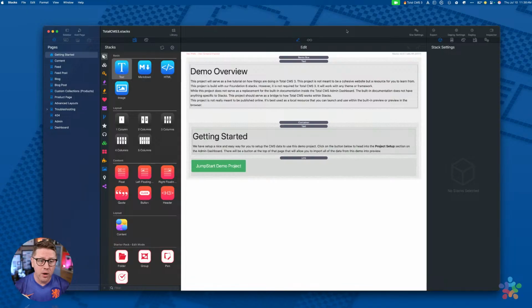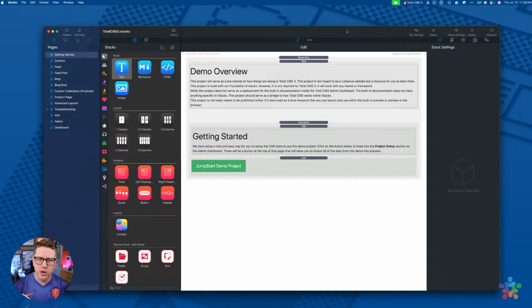Now, this version of Total CMS you're looking at, I haven't shipped it yet, because I knew once I did this live stream, I was going to find more bugs and issues. So I wanted to do this first, and then hopefully this afternoon or early tomorrow, depending on what issues I find, I will ship this beta release. I did finish everything on my to-do list. Well, I have one thing: a Total CMS 1 import thing I need to look at, but I don't know if we'll do that for this release or not.